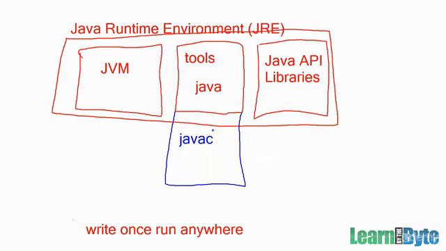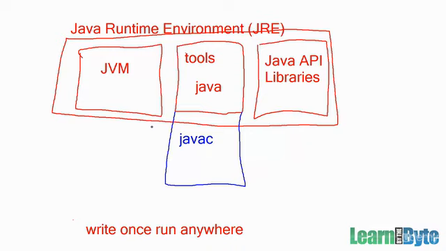We'll see more about that in a few pages. Bytecode is the instruction language that the JVM speaks. And so javac takes your Java program and converts it into something the JVM knows how to work with. And there are other tools, things like a debugger and others, that you get as well if you're going to be a Java developer.